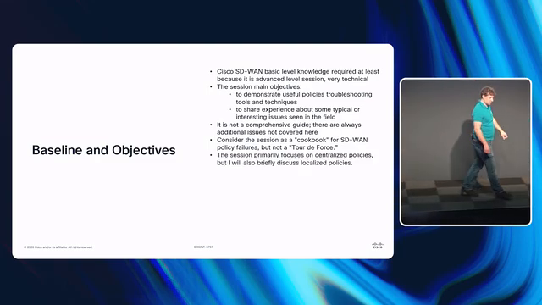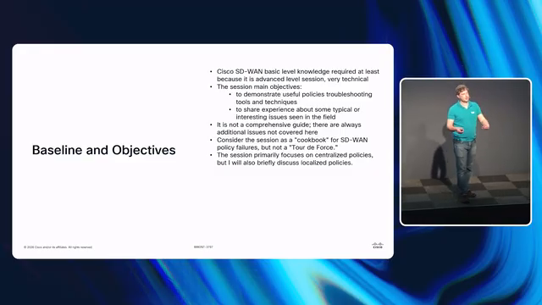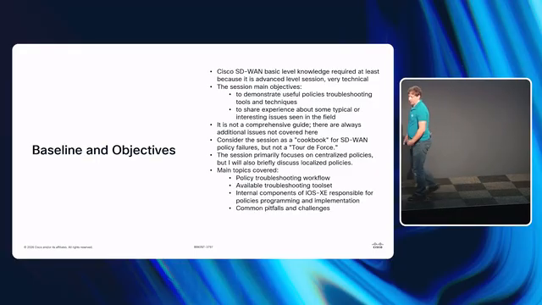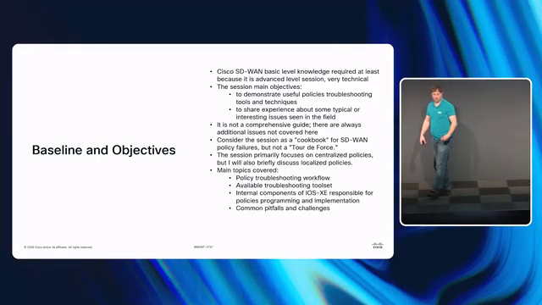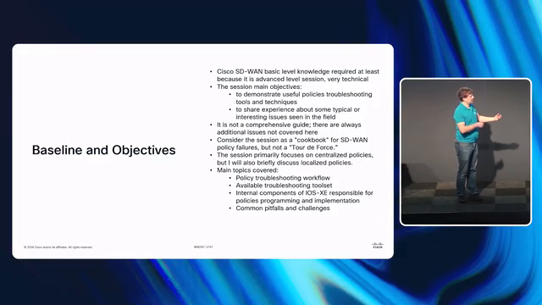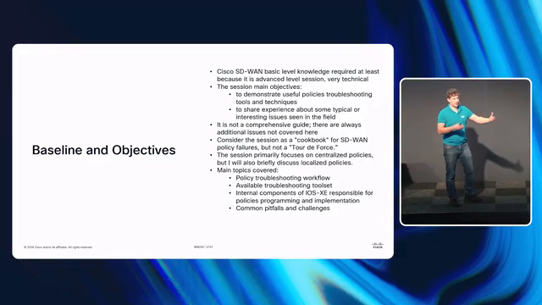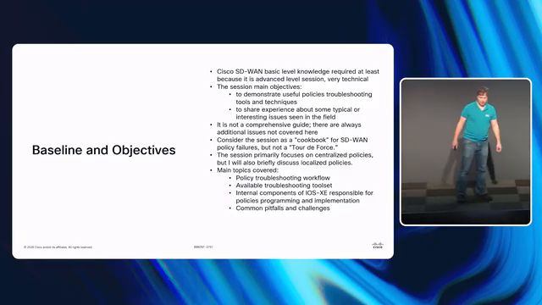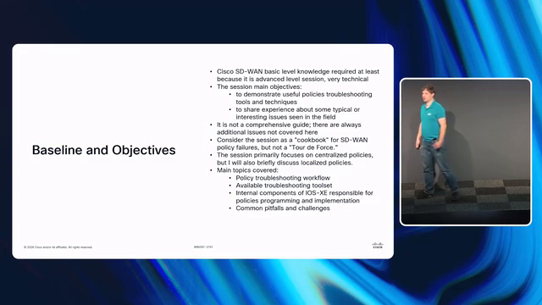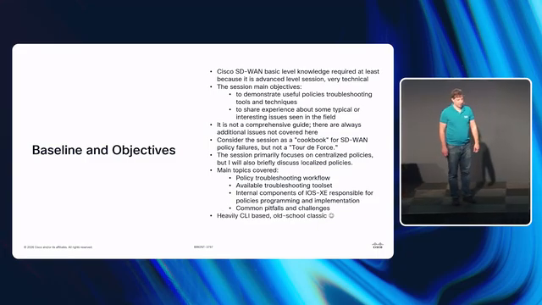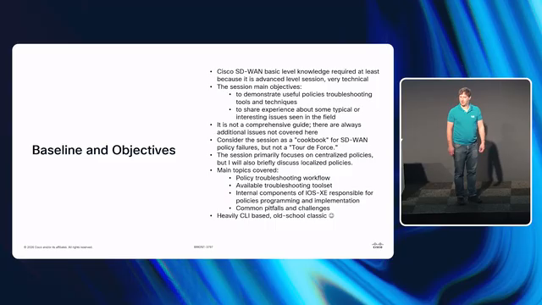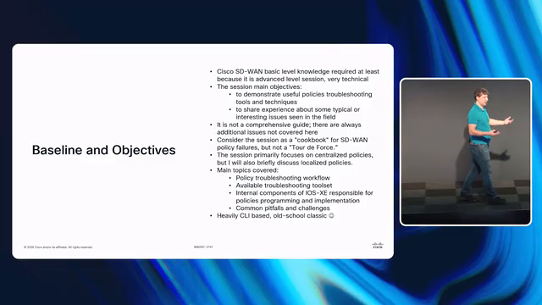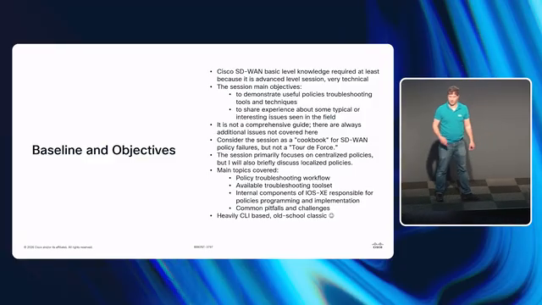The session's primary focus is centralized control policies, but we will also touch on localized policies a bit if they are related to the troubleshooting workflow. And the main topics: the troubleshooting workflow, obviously, the toolset, and internal components of IOS XE. It's also important to touch on and explain briefly how to check policy programming under the hood of a router. And finally, there is a small section about common pitfalls as a conclusion. Certainly this is mostly CLI-based, old school, because this is how we troubleshoot, but whenever necessary, UI tools are also shown, though mostly, again, this is CLI-based.